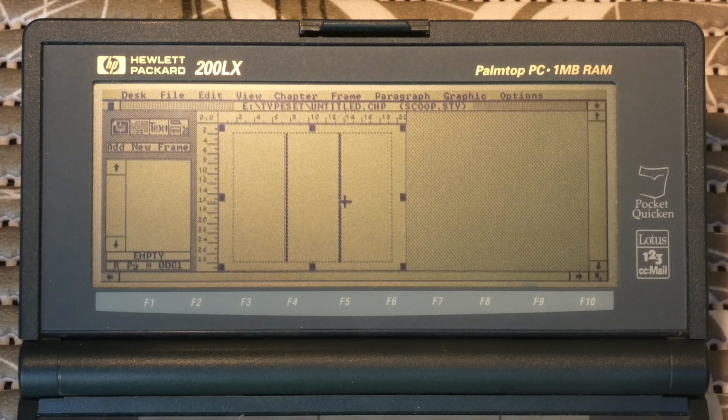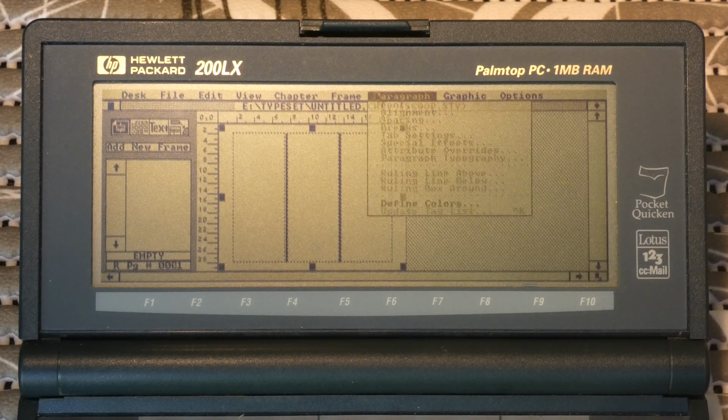Now it is squashed a little bit because this software and the whole window environment was developed to run on a 4:3 aspect ratio computer monitor, and the 200LX Palmtop basically squashes it down halfway, so my page is actually squashed and nearly twice as short as it should be, but that's not a big deal for our presentation today. So this is basically our frame, our page frame, the master frame, which is the whole page.